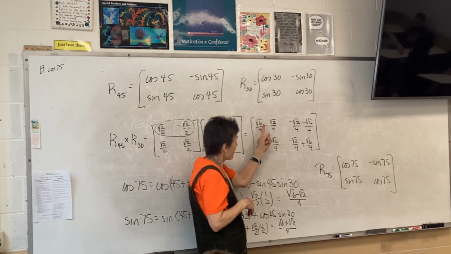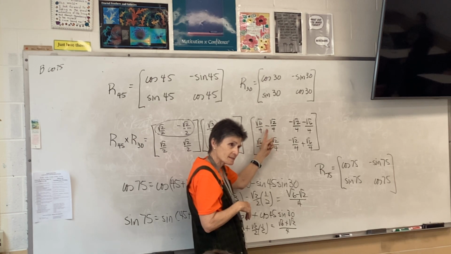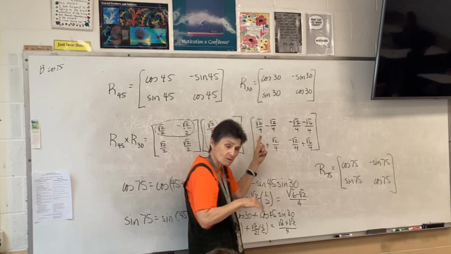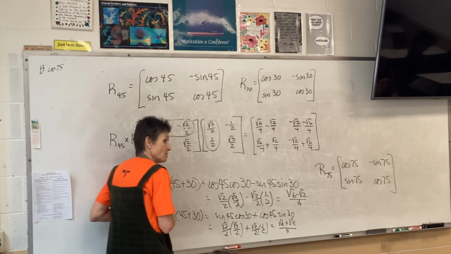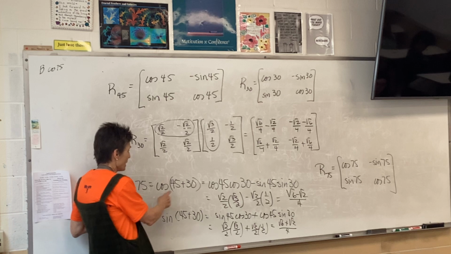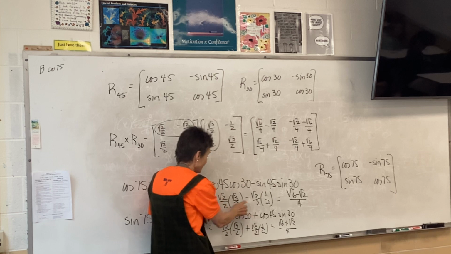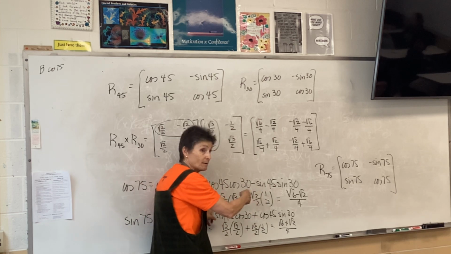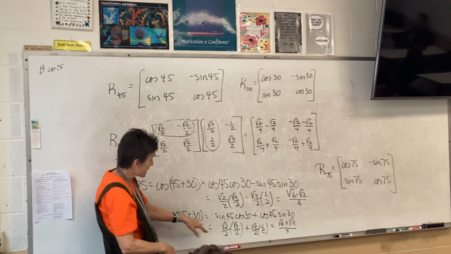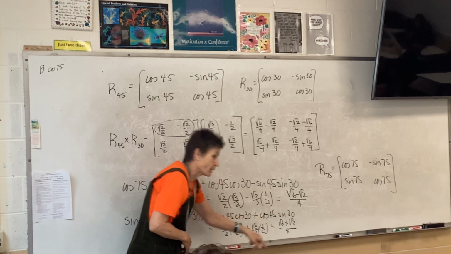But when I look at those numbers, I think I've seen those before. Do you remember seeing things like root 6 minus root 2 over 4? Oh yes, you've seen those before. Where? When I did the cosine of 75, for example: cosine 45, cosine 30, sine 45, sine 30, and when I plug the numbers in, remember that? We did a whole bunch of those, folks. And here's the sine of 75. Same way, this is the formula off your reference sheet, plugging in the numbers, and that's what I got.